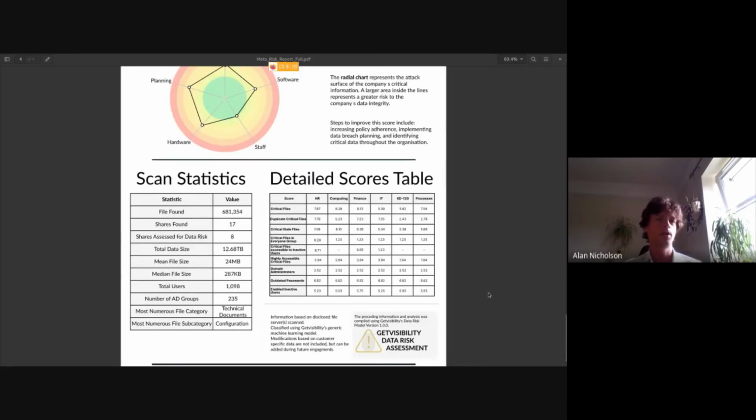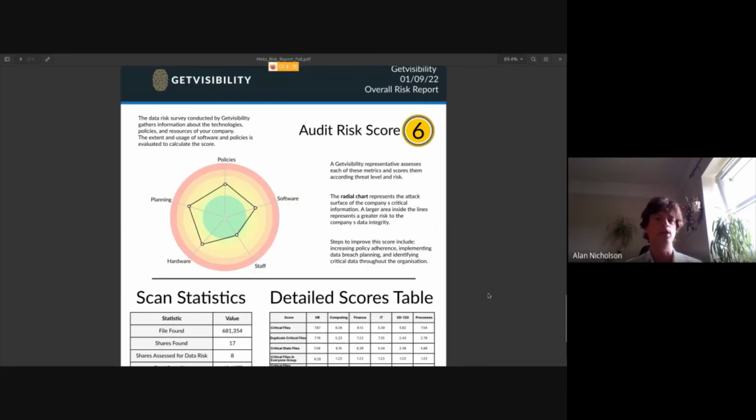So this is the first step for a lot of our customers in beginning a remediation process, and it helps them to identify their areas of concern and where they need to start. So the data risk reports, overall, they alert customers to the data security posture. They help start a conversation about remediation. They cannot be unseen, and they serve as a call to action.